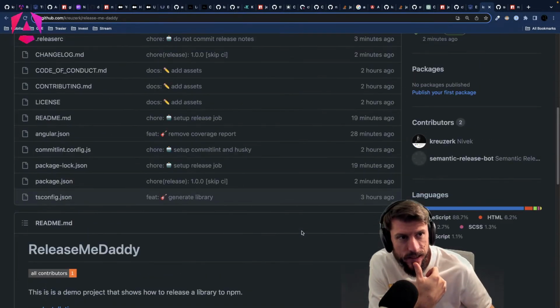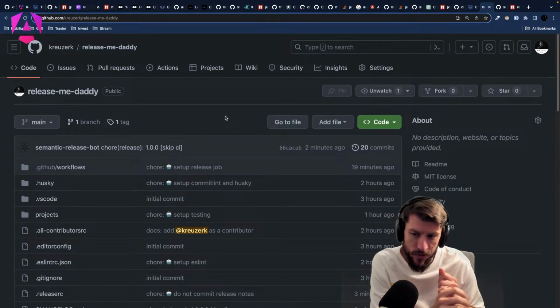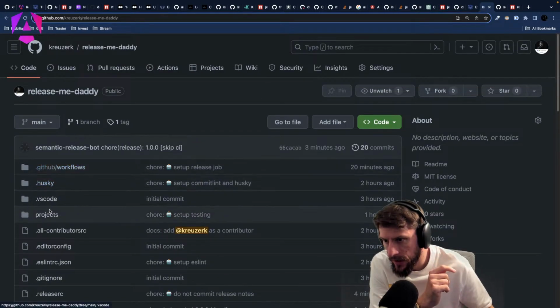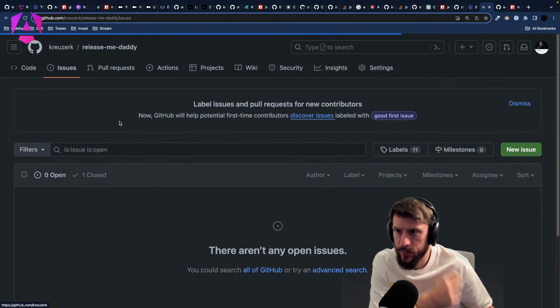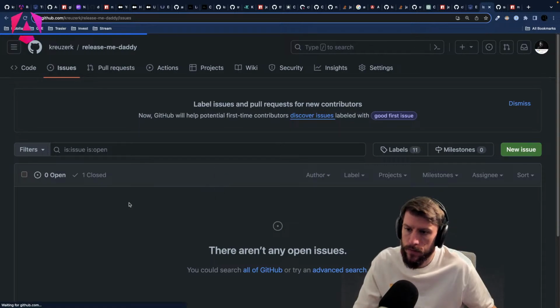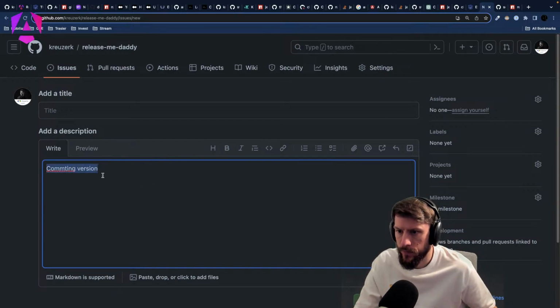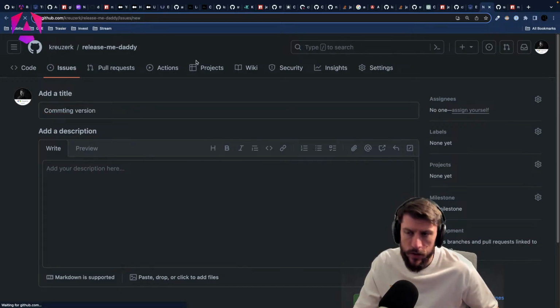But yeah, that's basically the setup. Now we could take this further and of course fix that one bug here by adding the version here as well. Then there are a couple of things, like committing the version.